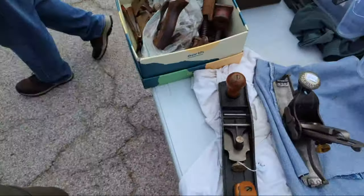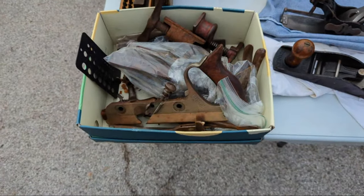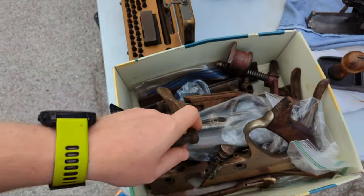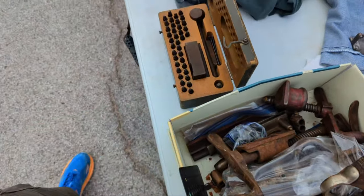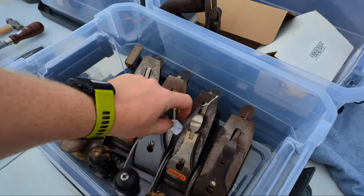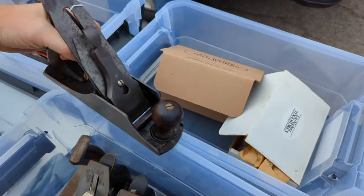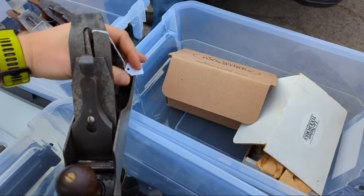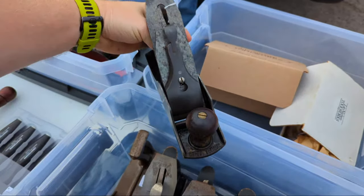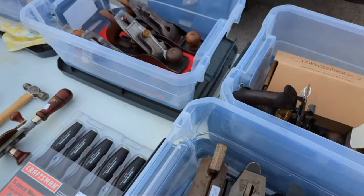So we've got 64. Price on those has gone up. Here's a couple 45s. Some hardware for clamps. 45 fences, some punches, some good user planes. Ask him 20, 45. Is that a 604? $150? Yeah. See, that's the one I'm looking for. I should have put 200 on it. I might come back and get that one from you.